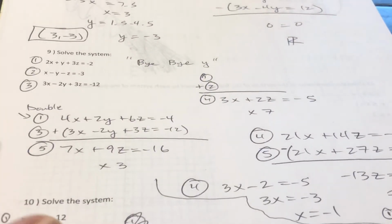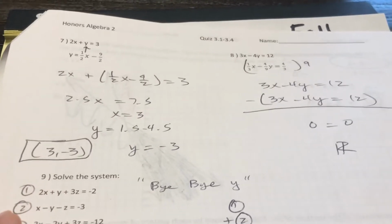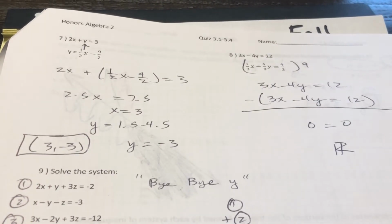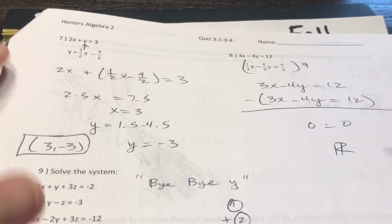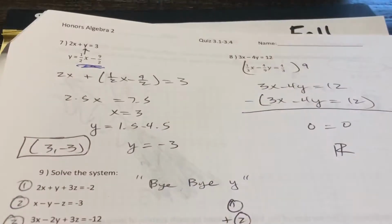All right, then here's number 7. Here is number 7 on 7. We got 2x plus y is equal to 3, and y is equal to 1/2 x minus 9 over 2. This is a clear-cut case of substitution. Plug what you know y is in for y.